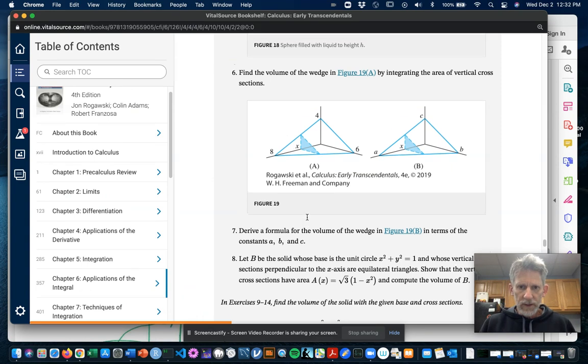And right above the exercise 7 in section 6.2, we see two figures, and I'm concerned with the one on the right where I'm waving my mouse, figure B there. So what we've got here is, this point right here is the origin in three-dimensional space. Now there is an x-axis running this way. Those are the positive values for an x-axis.